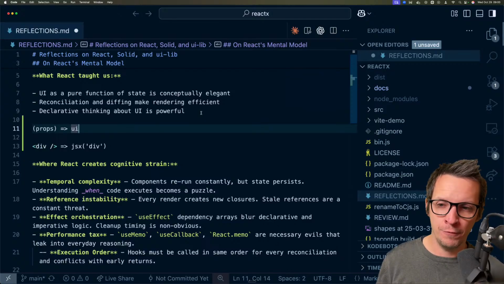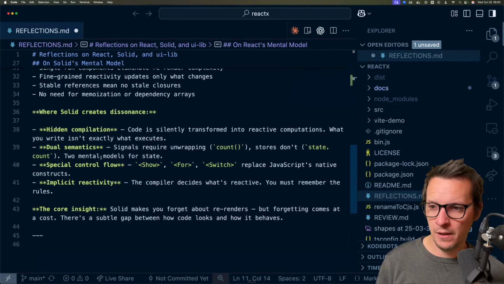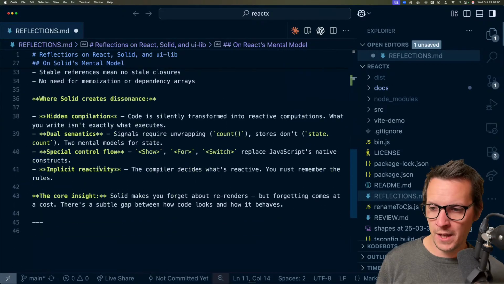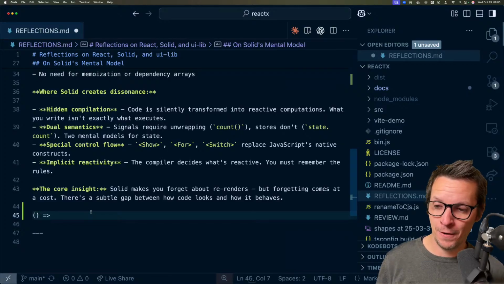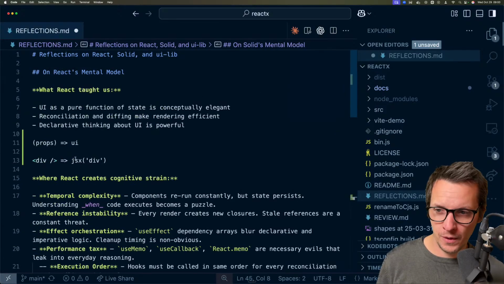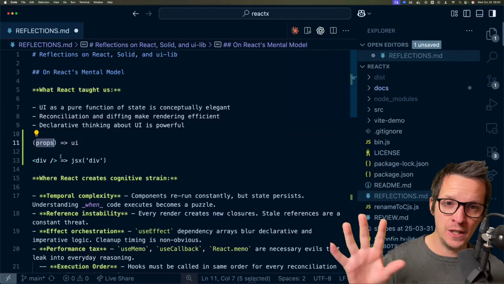But then as React evolved and started bringing actual state management into this, that's when it started breaking down. And then you have Solid, which has this other beautiful idea of, okay, let's have this function, but it shouldn't reconcile. Just to make sure, reconciliation means that whenever these props change, this function is going to be called again.